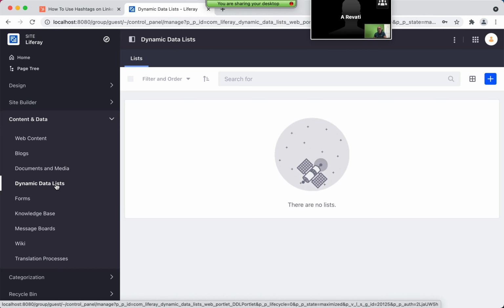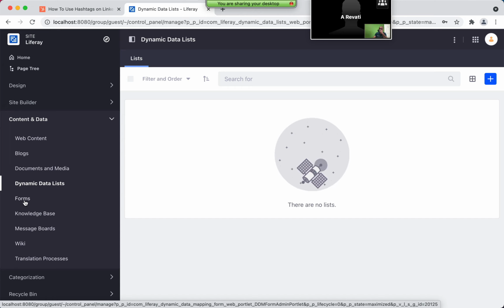Dynamic data list is what you can use to create a system of records. That's called system of records, a very common term. Like you just want to maintain the list of all the employees, or all the hardware or laptops in your organization. You just want to maintain the ID, the name, and the address. If it's laptops, then the configuration of it, and who currently has possession of that laptop in the organization, all that stuff. If you just want to maintain a system of records, you can use data list.